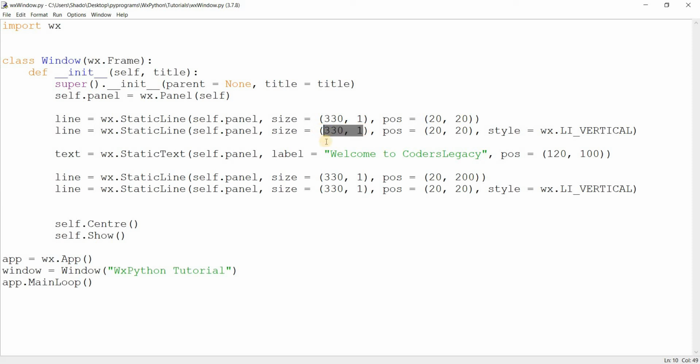So you want to make this one vertical, right? So you make it 1 on the x and let's say 200 on the y. And we'll do the same over here to this one, 200 on the y. And come to think of it, this one should go somewhere. Where should it go? 330?